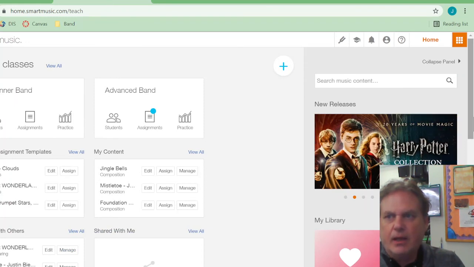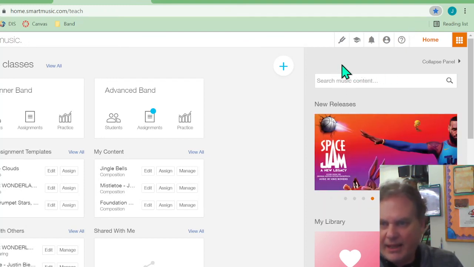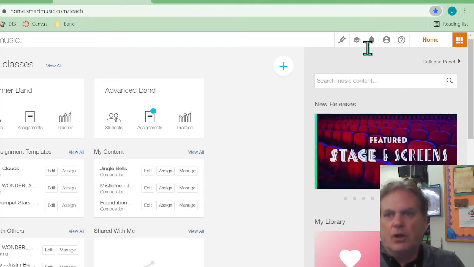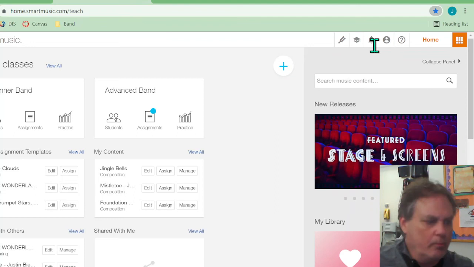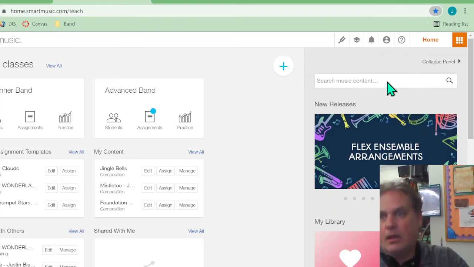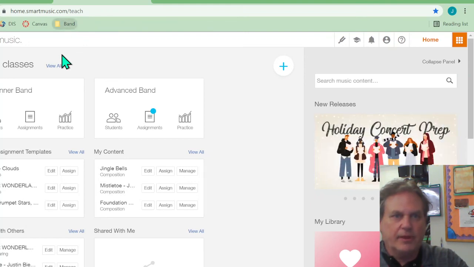So this is my Smart Music dashboard. As soon as I get my mouse back, I'm going to add a bookmark. And notice how it's adding it to the band folder. It's not adding it to the bookmark bar. The last place I was was the band folder. Right now it's called Home, but I'm just going to call it Smart Music Home. Notice how we don't see it on the bookmark bar because it's in my band folder. There's my Smart Music home.